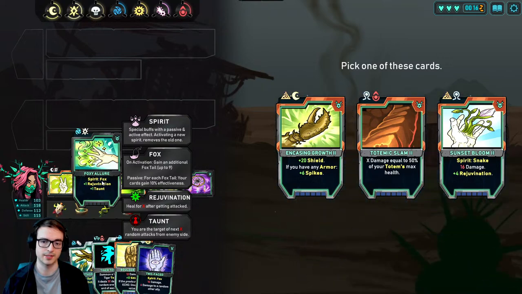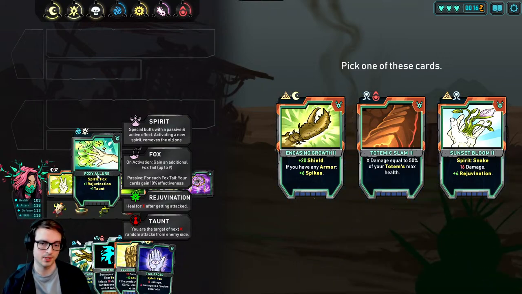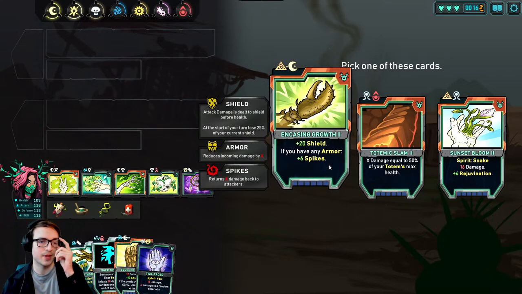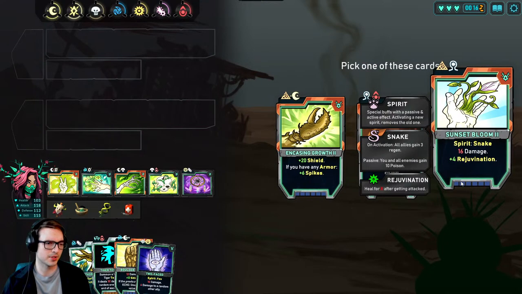Okay. Right. Because you can only have 1 spirit at a time. Or, sorry, you only have 1 version of 1 type of spirit at a time. You can't have multiple spirits, but you can have multiple of their drops. But you can't reactivate a spirit with a new card, except for jungle power. Plus 20 shield if you have any armor, plus 6 spikes. Okay. X damage equal to 50% of your totem's max health. No. Spirit snake, plus 16 damage, plus 4 rejuvenation.